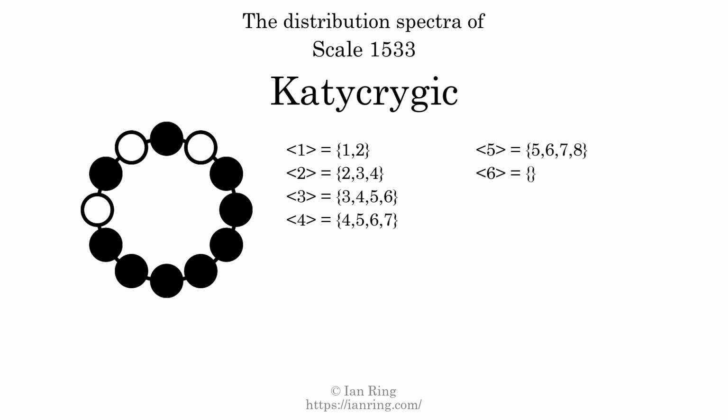The generic interval of 6 scale steps comes in 4 different specific interval sizes: 6 semitones, 7 semitones, 8 semitones, and 9 semitones. The spectrum width of this generic interval is 3. The generic interval of 7 scale steps comes in 3 different specific interval sizes: 8 semitones, 9 semitones, and 10 semitones.